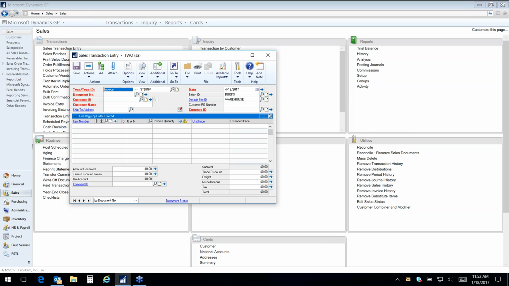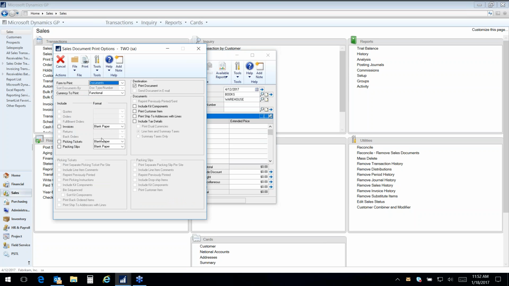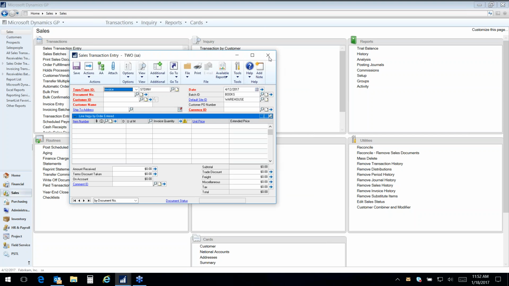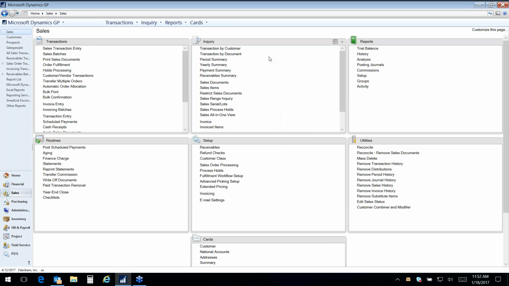You can enable the forms, and it's a little bit of an extra step, but if you did enable and printed, you can actually revert back to the standard. So if you have just a few people using GP, you tell them, when you go to the print destination, you're going to see template, toggle it back to standard because we're not quite ready yet. So that's the other alternative. If you've got a lot of GP users, then somebody's not going to catch that, and they'll be trying to print the template and it won't work right, and so then you just don't turn them on. But yes, you can do that.